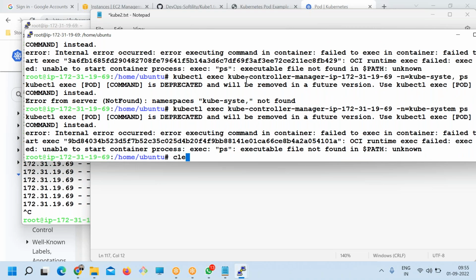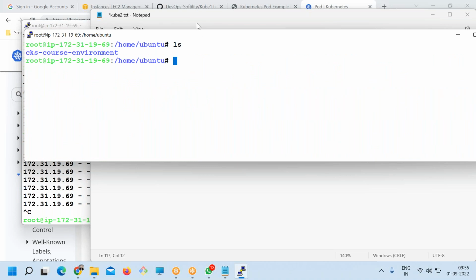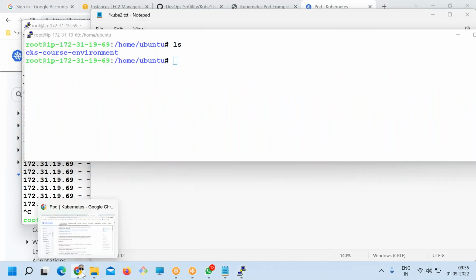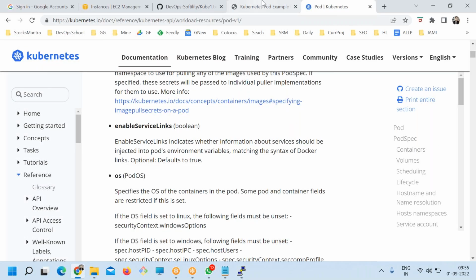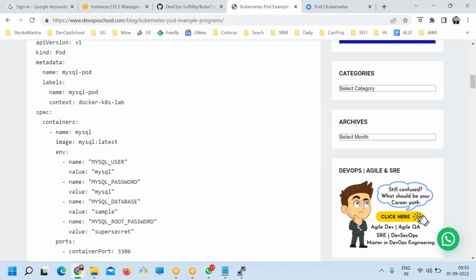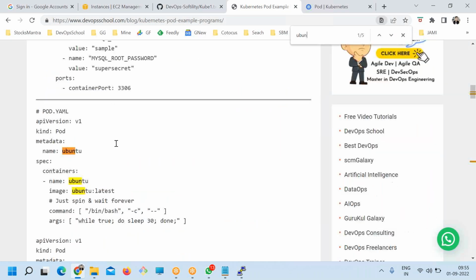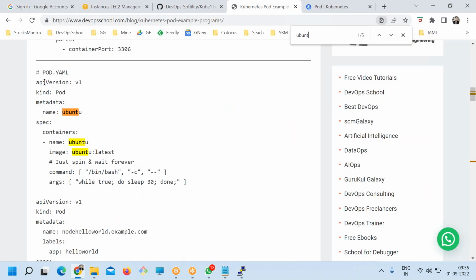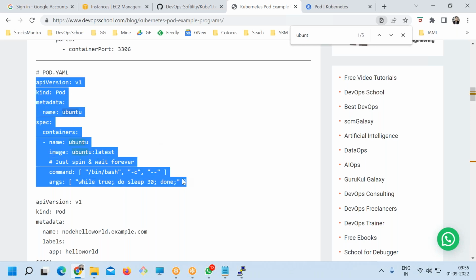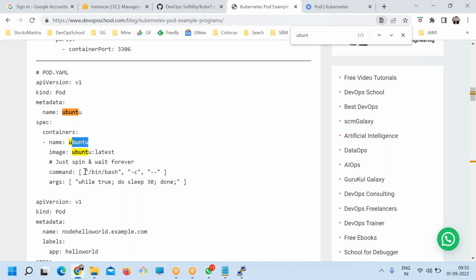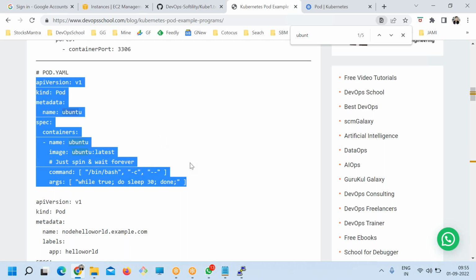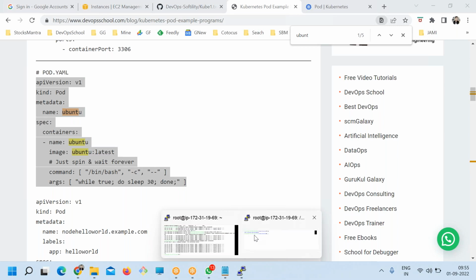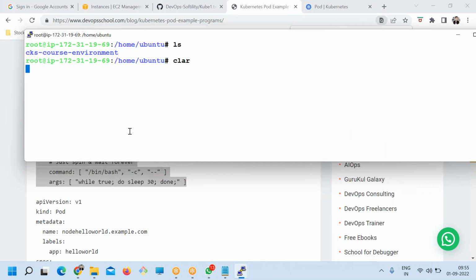No. So we need some container which can host the pod, Ubuntu or something. So can I have a few other containers? Let me see Ubuntu. Here it is. So this is one pod. We are using Ubuntu and running with this command. So running the containers. So let me use this one, just to show you the PID one concept.